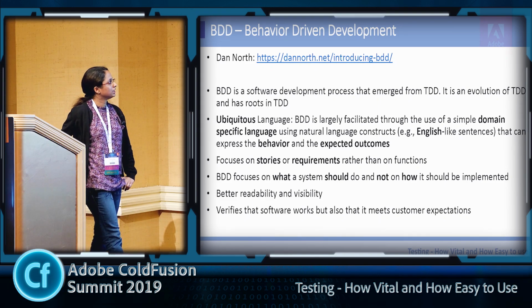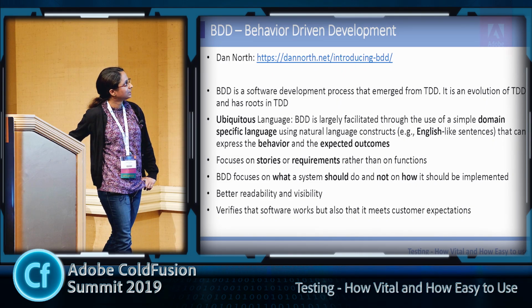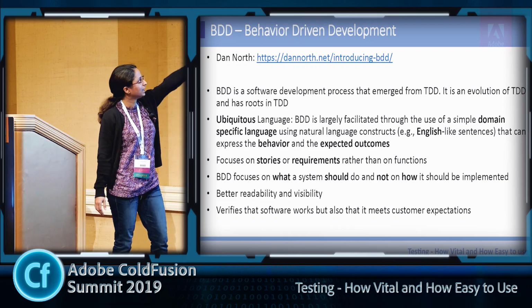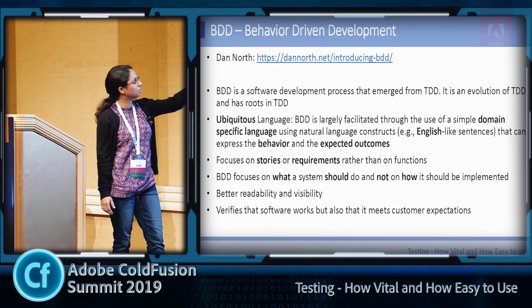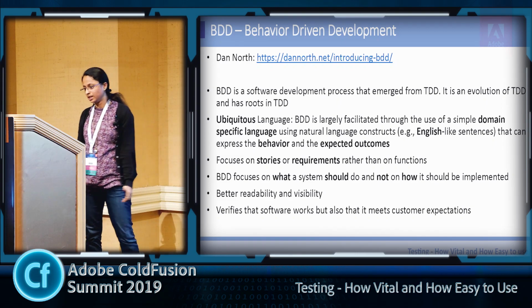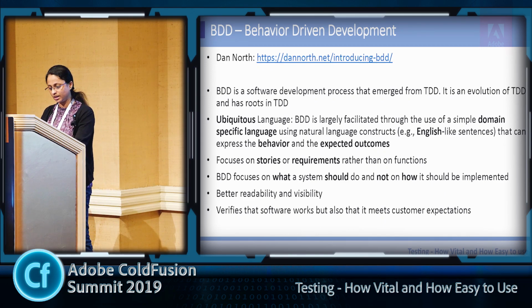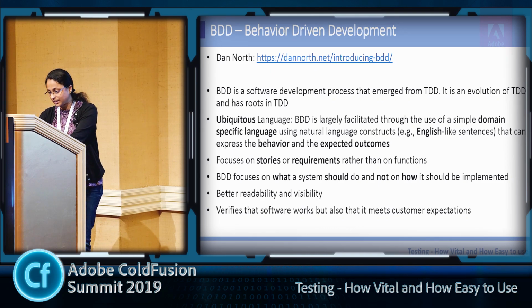Okay, so now it has given me a nice little output, like this is my scenario, this is my given, when and then. So if you have a real world scenario, you would end up writing your user story on the first line, and you would have all your conditions, like this was given, this was given. And this is better readable, and you can also verify that your customer expectations are met. And as you can see, all the unit tests are running in milliseconds, so they are very fast because they don't have any dependencies outside like database or file systems or network. So they are very fast because they are very much isolated. So that's how you write using the BDD.